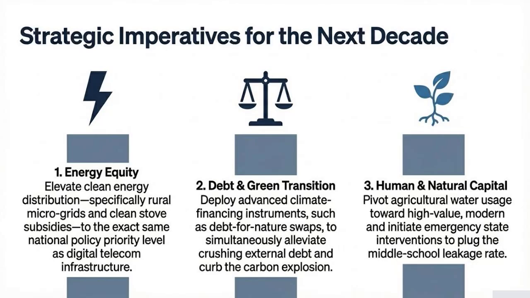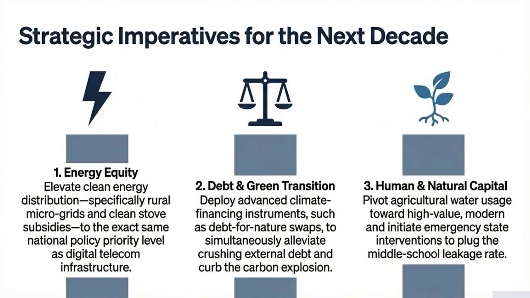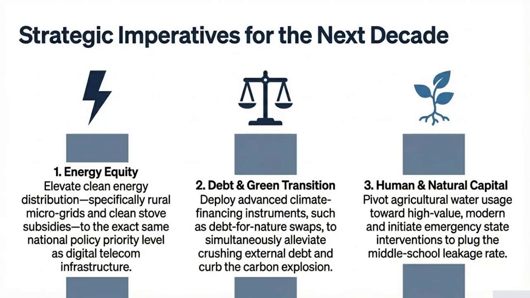That fund can only be used for verified green initiatives. Like protecting coastal mangrove forests. Or, crucially for our discussion, subsidizing the rollout of rural solar microgrids and clean cooking infrastructure. It's a brilliant redirection of capital. Instead of sending their national wealth to service interest payments in Paris or New York, they're legally mandated to invest that exact same capital into the physical survival infrastructure of their own rural citizens. It is brilliant in theory.